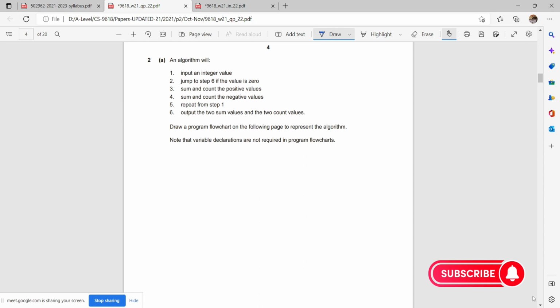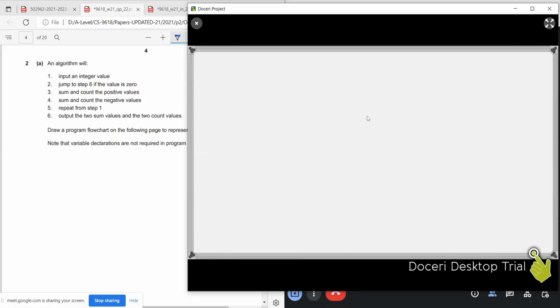Now we need to flowchart the algorithm, using a flowchart to represent the algorithm. Note that this is input an integer value, and this is actually a kind of a loop.